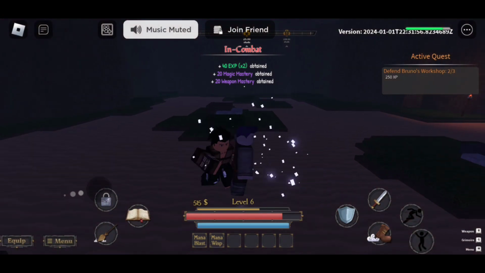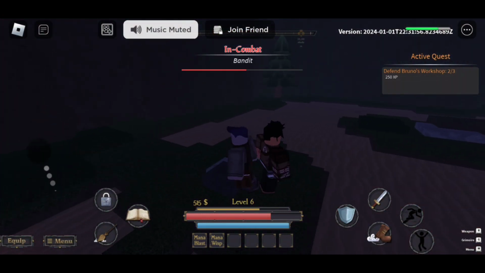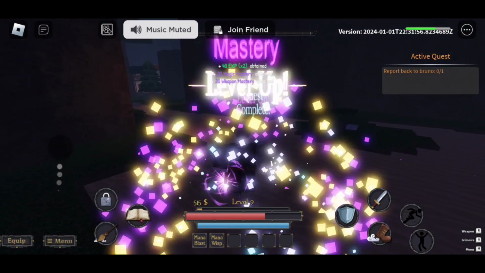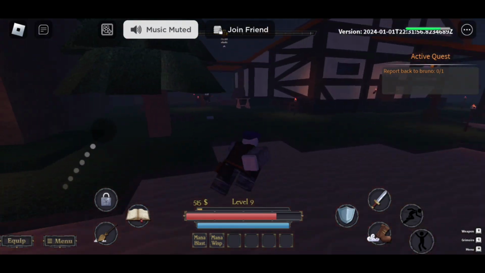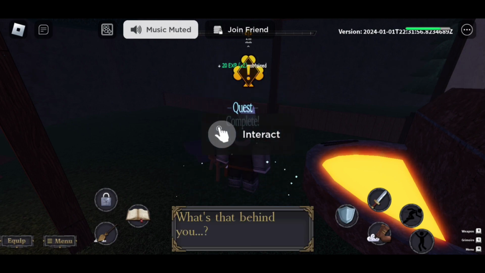Nice. Okay, there it is. Yeah, let's go. It's just me and you, bro. Bro, I'm clicking. Yeah. Dang. Oh, that's crazy, bro. Why is that kind of difficult? What's behind you? What?